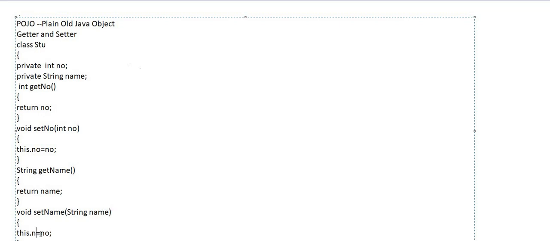Similarly, setName, which is of type string, so we give string, this.name equals name. Okay, this is what a POJO class is. Then we close the class. This is one of the features of Spring. We can use annotations to auto-create these getters and setters.